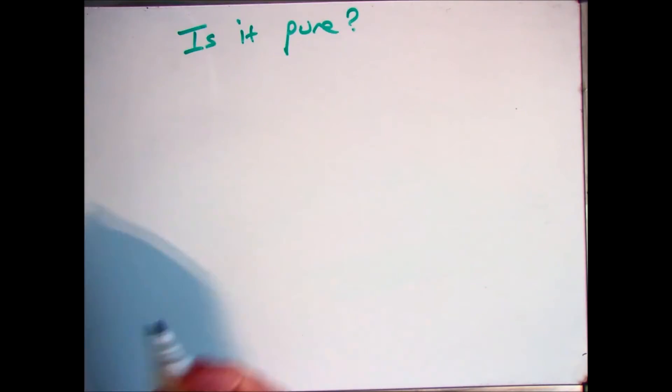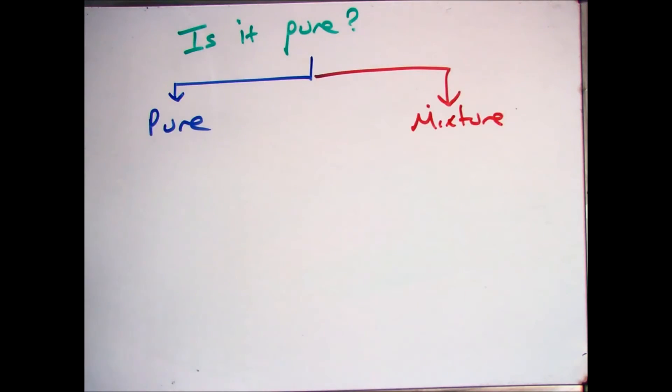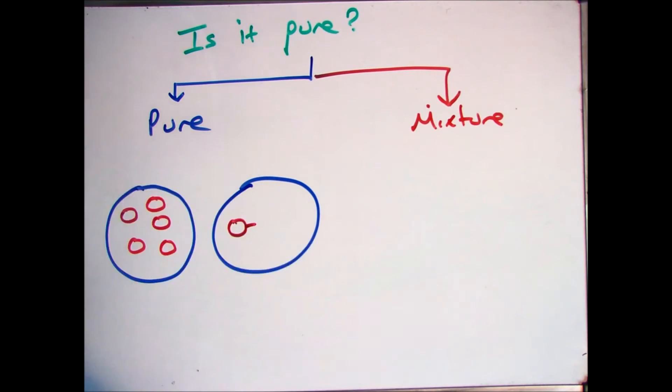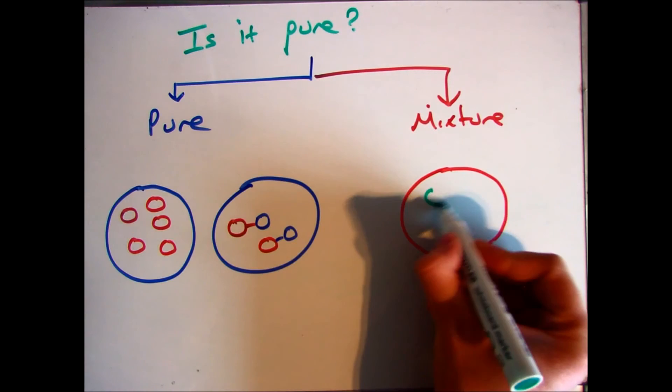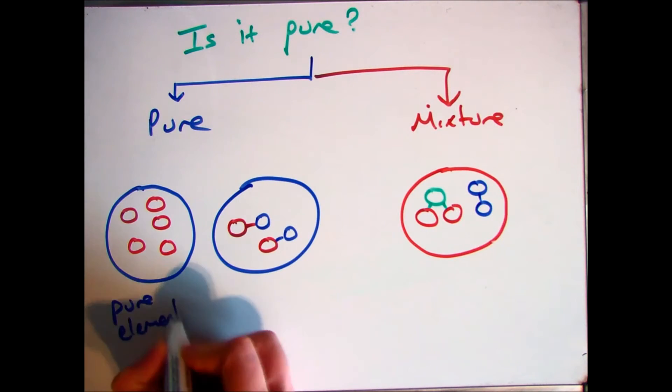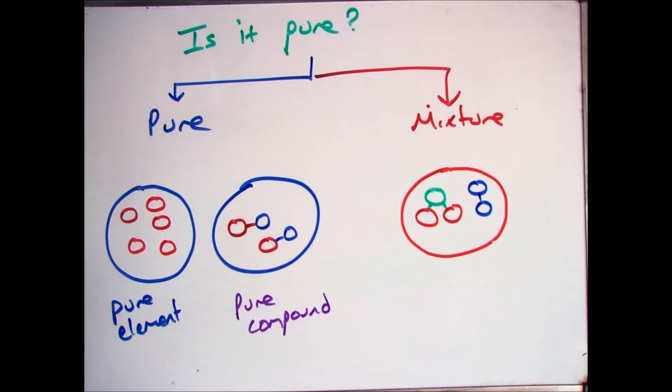In summary, what you have to do is look at the particle model. If you want to know if something is pure or a mixture or not, have a look at what's in there and whether there are any bonds. If it's a pure element there's only one element not bonded. If it's a pure compound, it's only one compound not bonded. And if it's a mixture, it means you've got lots of different things in there that aren't joined together.